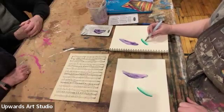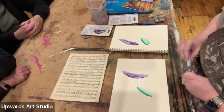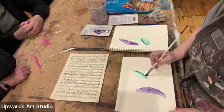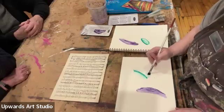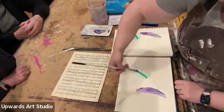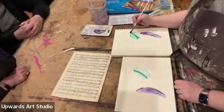I'm just switching back and forth between papers. These water brushes come in rounds and flats. I think you have more control with that than a brush, and you can control the water amount more. I flip my stuff around all the time just so that it's easier for me instead of awkwardly moving my brush in a different way. So now I have this nice thick line there. I'm not sure what I'm making, some sort of seed or something.